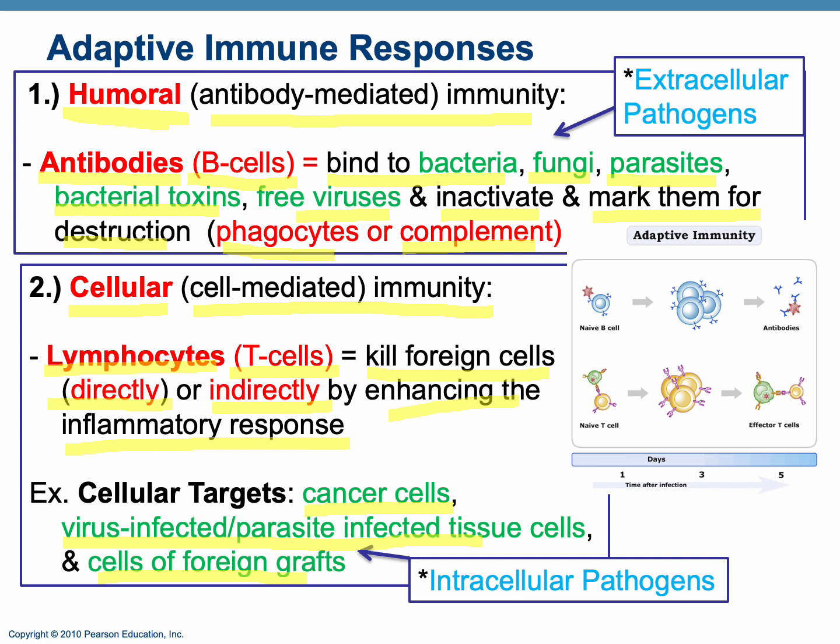All right, so the big picture here, again, is the fact there's two types of immunity. We have the humoral immunity, which focuses on antibodies and B cells, and then cellular immunity, which is referring to T cells or the T lymphocytes. Okay, so important to know those two major categories.